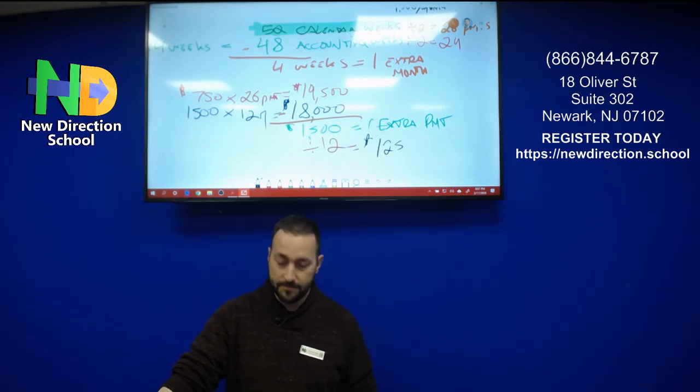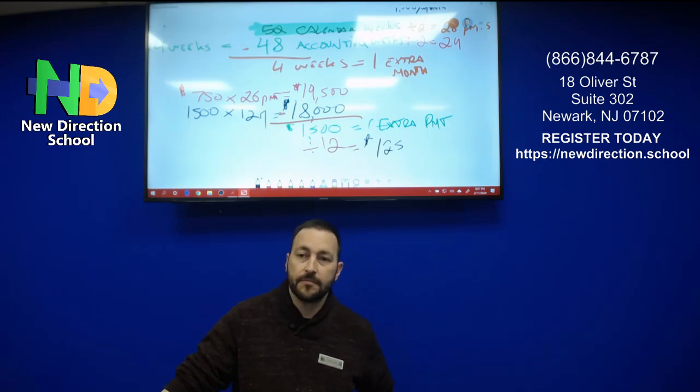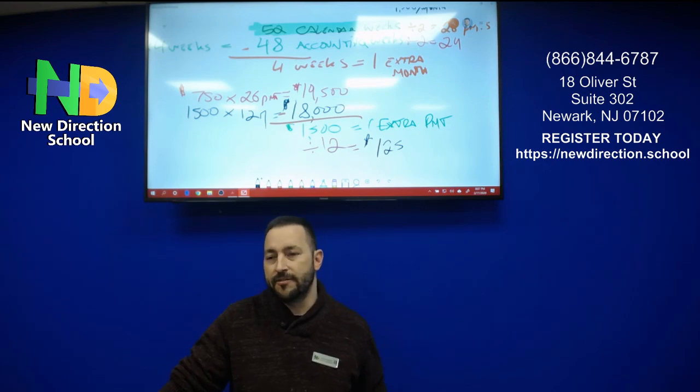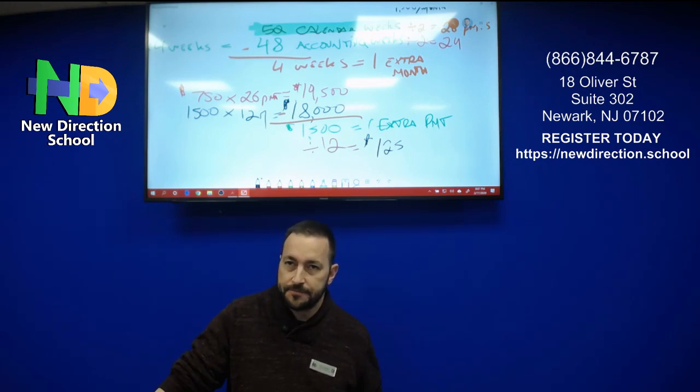So you're saying whoever gets paid like every Friday, they have 2 extra payments. Every Friday or every other Friday? Every Friday, then they have 4 extra payments. Oh, okay. Every other Friday, you get 2 extra payments. If you get paid twice a month, you get 2 less payments.